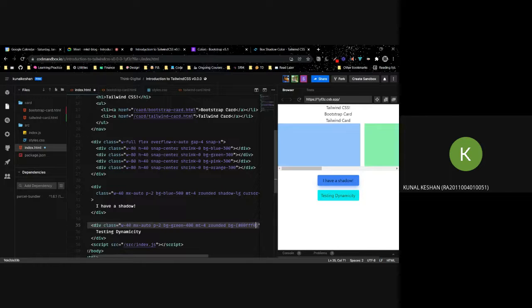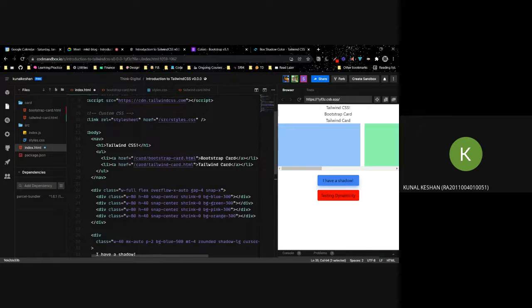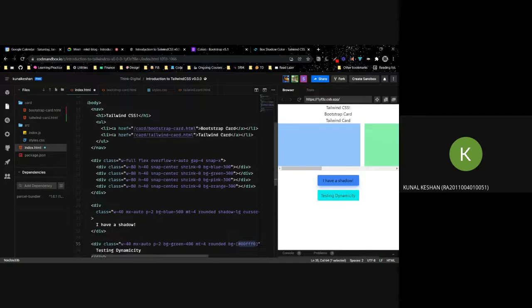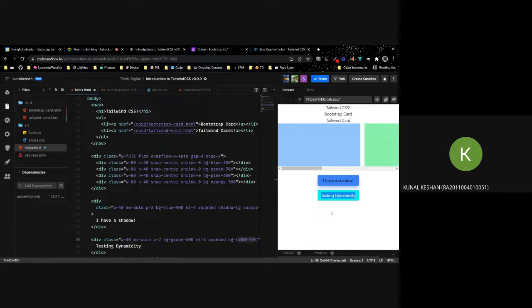Yeah. So I am specifying it over here, right? This can even be text, if I'm not wrong. Yeah. So given that you give a valid value, it will return that particular color. This is a really cool feature where you don't have to go to your external style sheet. You can just add any color you want within the square brackets, like how I added here right now, and it will apply it over here, right?